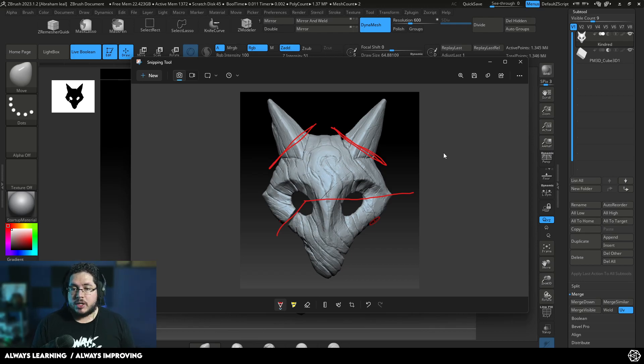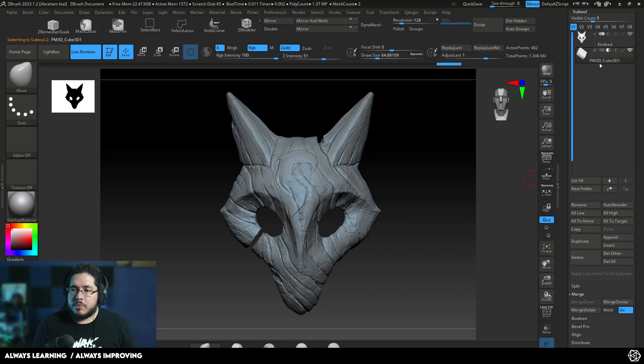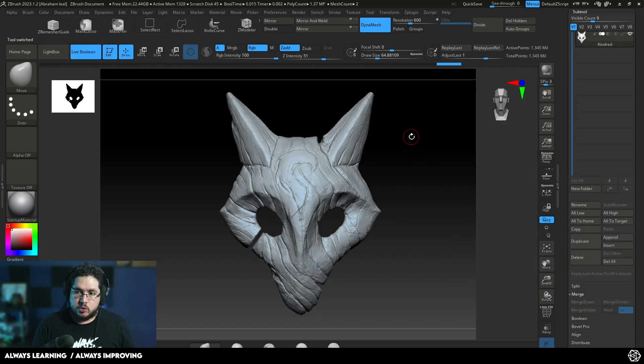Another thing we're going to be doing is creating keys, which are cube shapes where we use positive on one side and negative on the other side, so that things can match properly. You could print things without keys, but then lining them up can be a little bit difficult. So we're going to have a key here going in, another key here, probably one key here and another one here to make sure things match properly when we 3D print the elements. So let's start by splitting the elements using Booleans.